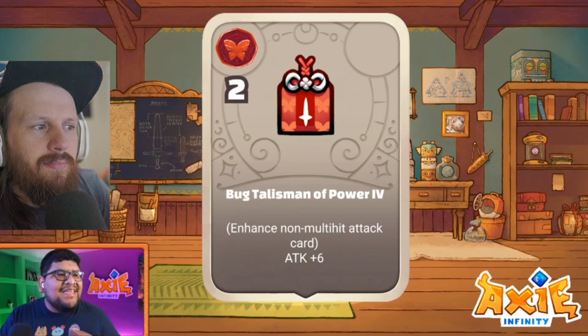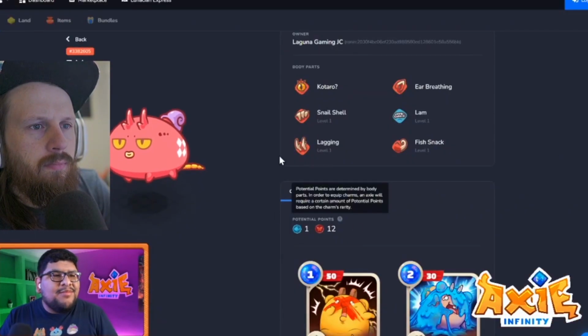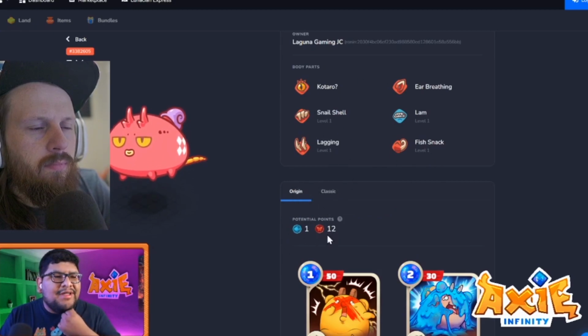These charms can actually be attached to an Axie, and let me show you what I mean. Potential points are these right here. This one has 13 potential points total, which determines how many points it has. Because this Axie is mostly pure, it gets bonuses for purity. Because it has a Lamb, the Lamb didn't get any purity bonus, so it only got 1. So those are the points it's talking about.